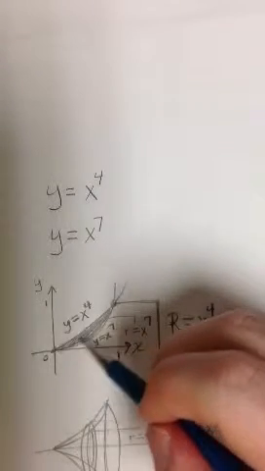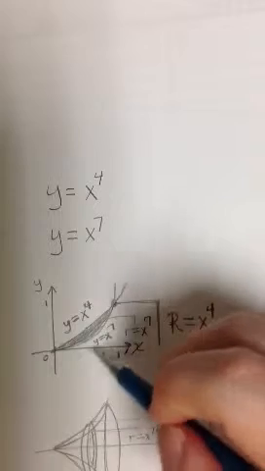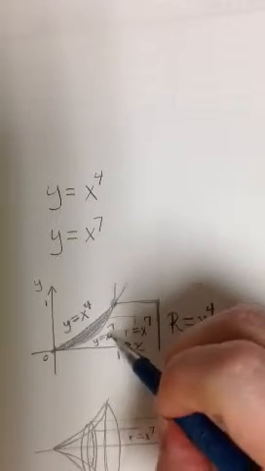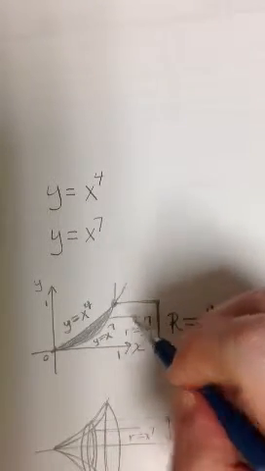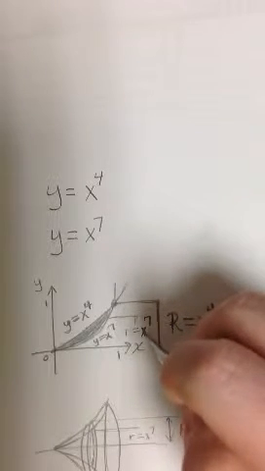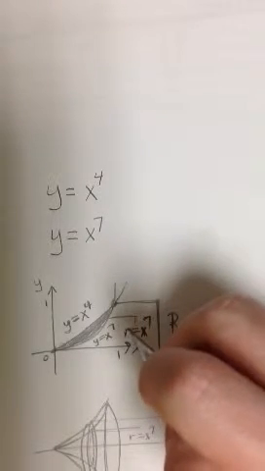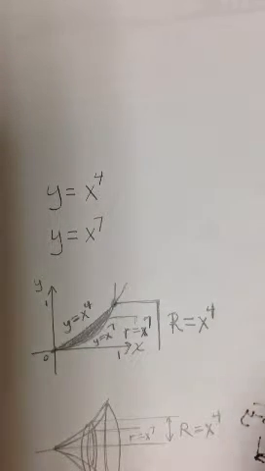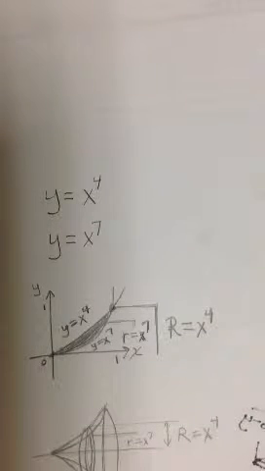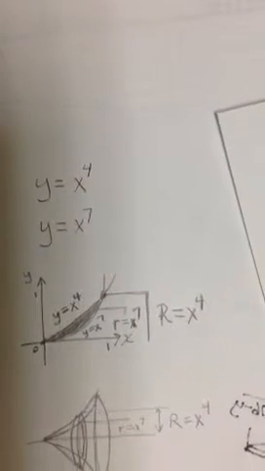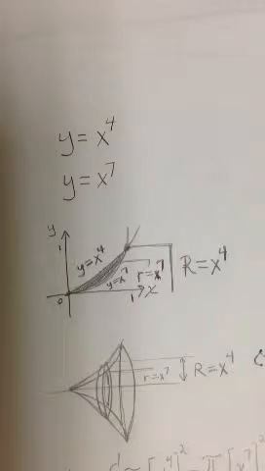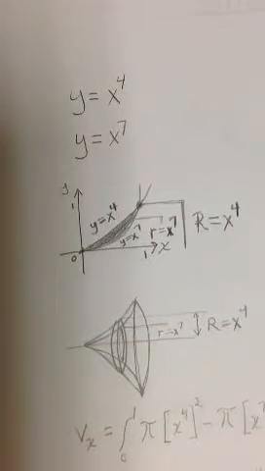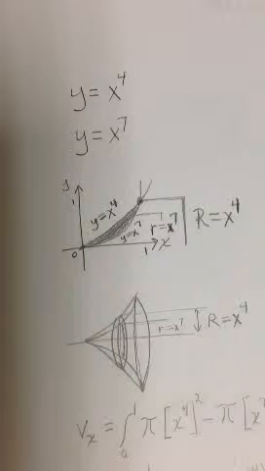Okay, so the closest that this figure is going to be to the x-axis is going to be at y is equal to x to the 7th, and that is going to be once again the inside radius. And now in terms of the solid that is going to be formed, we have again forming a washer out of this. Okay, we had the solid generated.